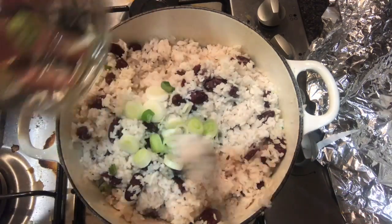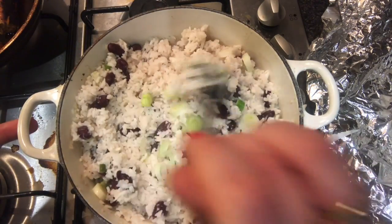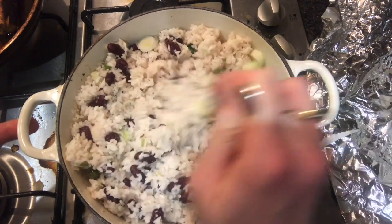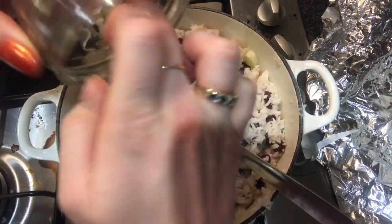And I'm going to stick these in as well, just to kind of give it a little bit of extra oomph. That would be a really nice dinner just by itself. Or you could have it with some chicken if you eat chicken, or some tofu if you eat tofu, or like as a side to a curry. I have cooked some veggie sausages, so I'm going to have it with that.